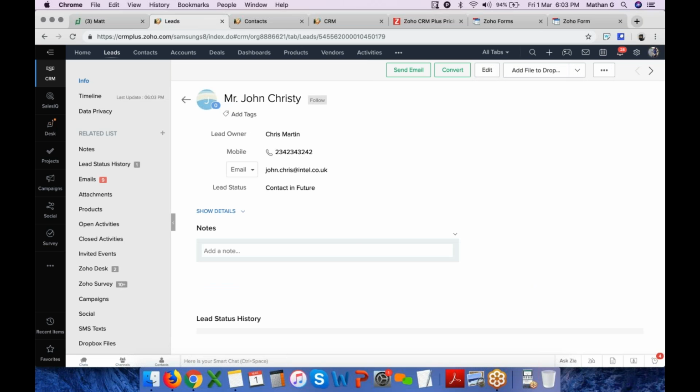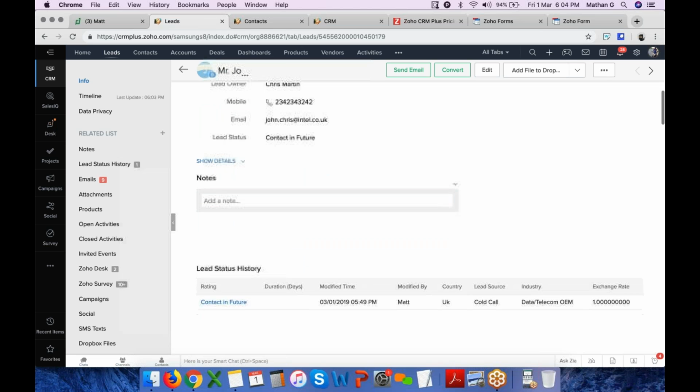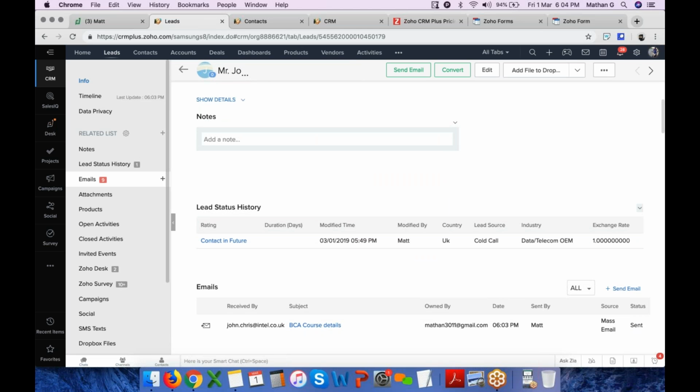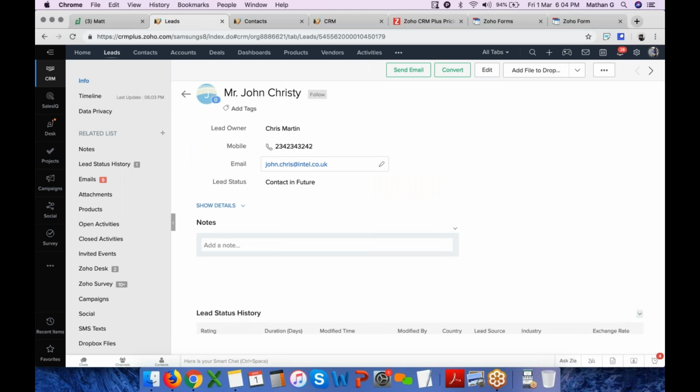In case you want to customize this information, I can decide what the key things are which I want to see when I open up a record. So here, instead of mobile or something, if I want to change it, I can use the drop down and set the required information. When you further scroll down within a lead, we have a lot of sections. The first thing will be the note section, which is nothing but comments.